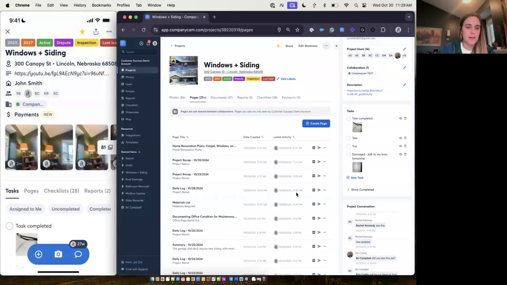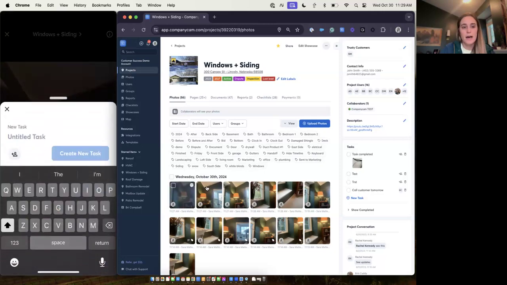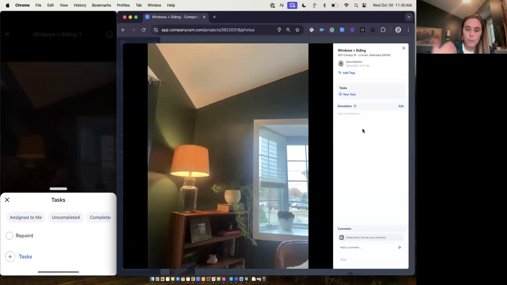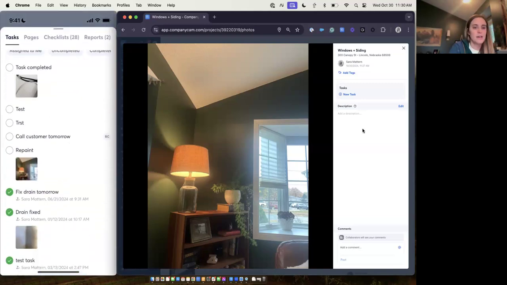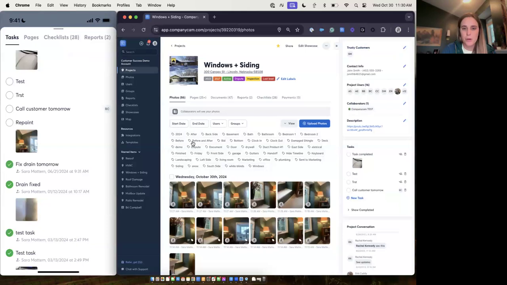Pretty self-explanatory. And of course, if you want to go ahead and click on a photo within your project, you've probably seen this button down here that has that check mark button. You can create a task for a photo. So if I want to say like, let's repaint, hit create new task. And then if I go back to my tasks here, I will see that this photo is going to be associated right there with repaint, and it's got that photo. So kind of a quick overview, but tasks are great to just write down some one-off little note things.